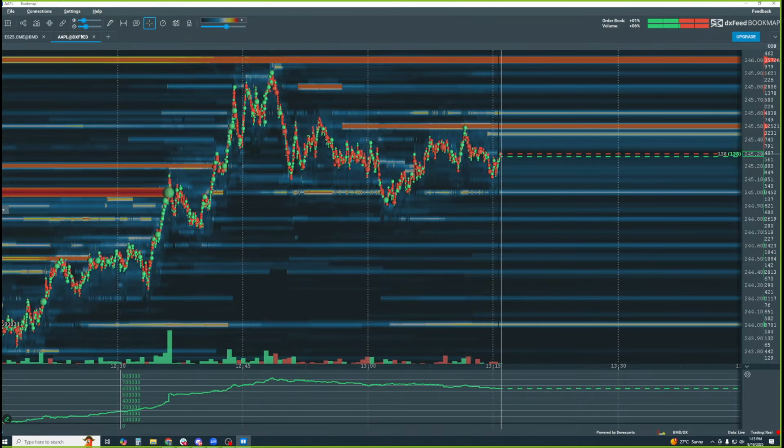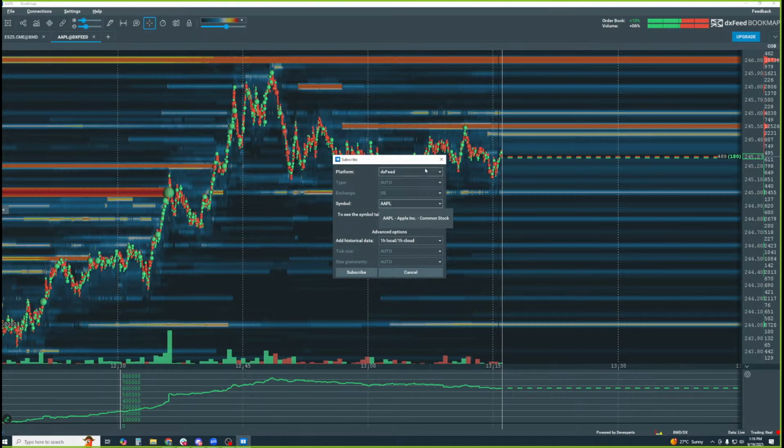Let's connect to cryptocurrency. Let's click on the plus tab here. And from the drop down here, we're going to select Bookmap data. Okay, we are a data provider for crypto as well. And that data is free too. We have a unique product for it though.